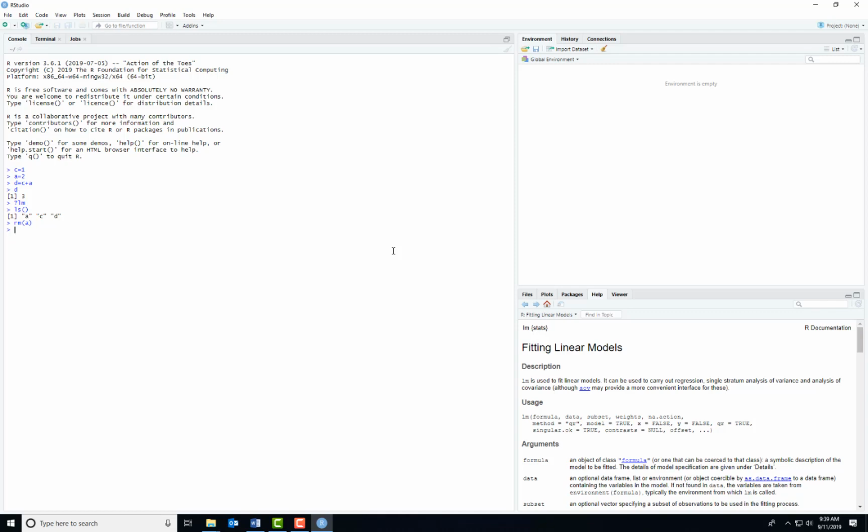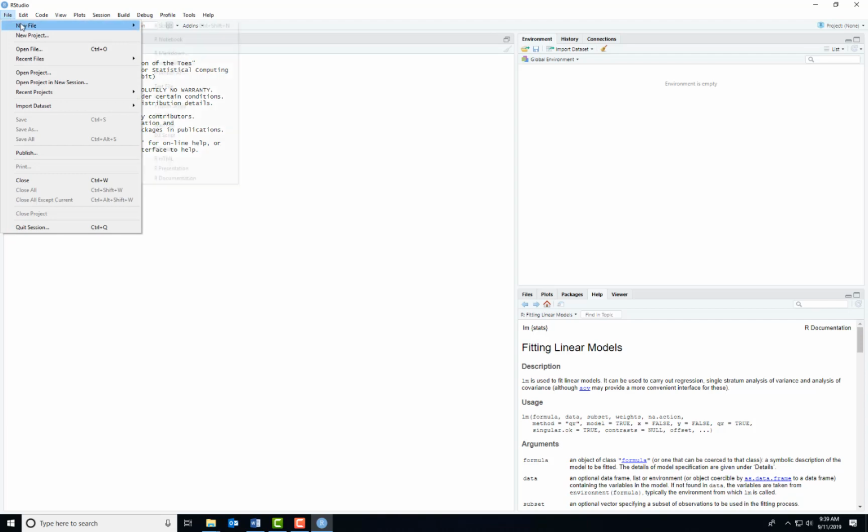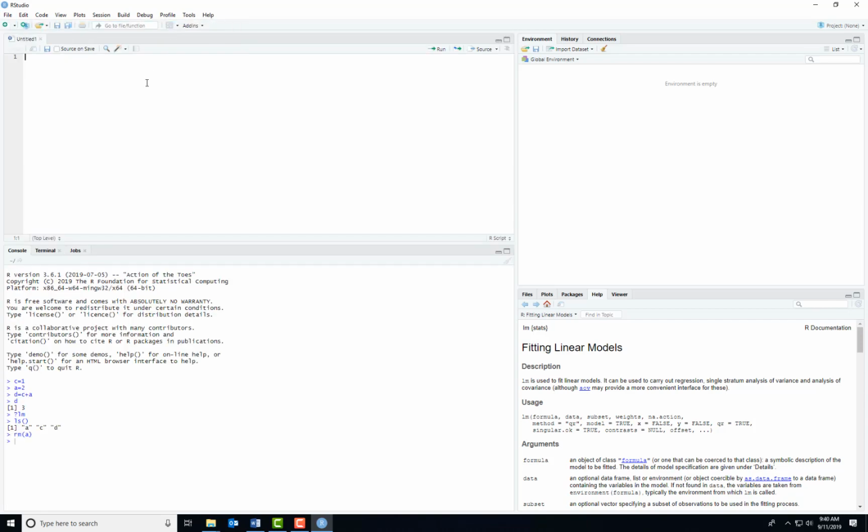Now, of course, you can type all the commands and do all the operations here in the main console. But usually, especially if you're doing research or you have a project, it's better to create what's called an R script. To do that, you can go here to File, New File, R script, and then you can start typing all the programs and all the commands that you're going to be using for a specific project. Just to practice, let's type a couple of commands and you will see how it works.